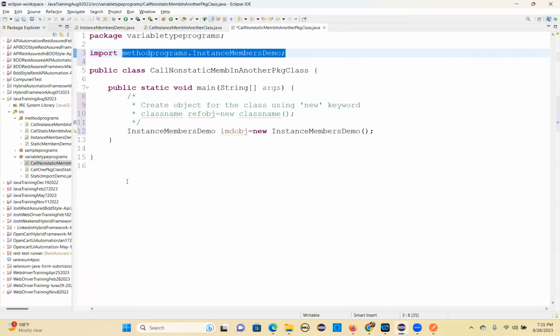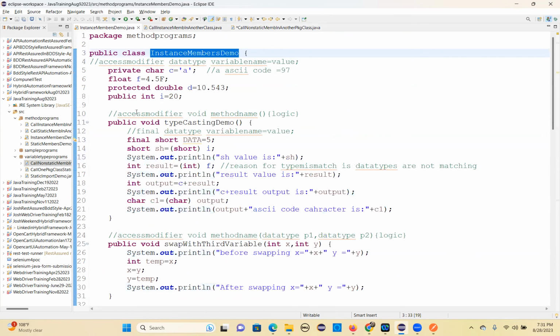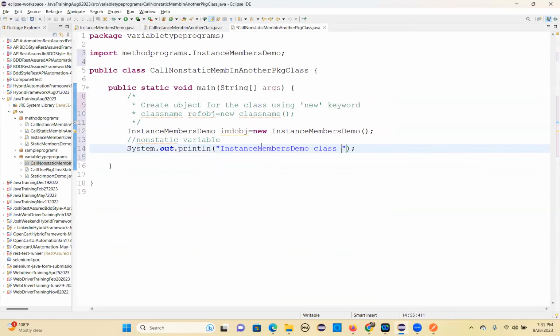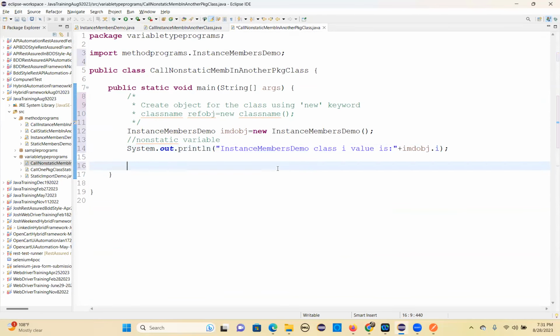Okay, so let's go and call one by one. First, I'll call the non-static variable. Simply, I can call only what has the public access modifier. So in this class, the non-static variable with public access modifier is integer I. So object reference dot I, that's it.